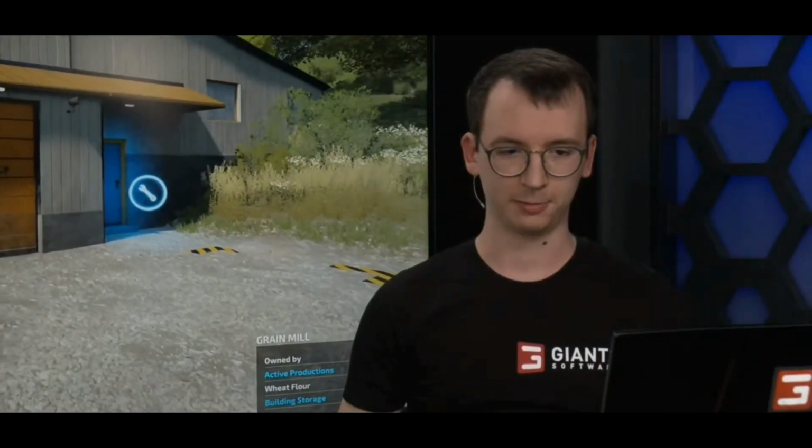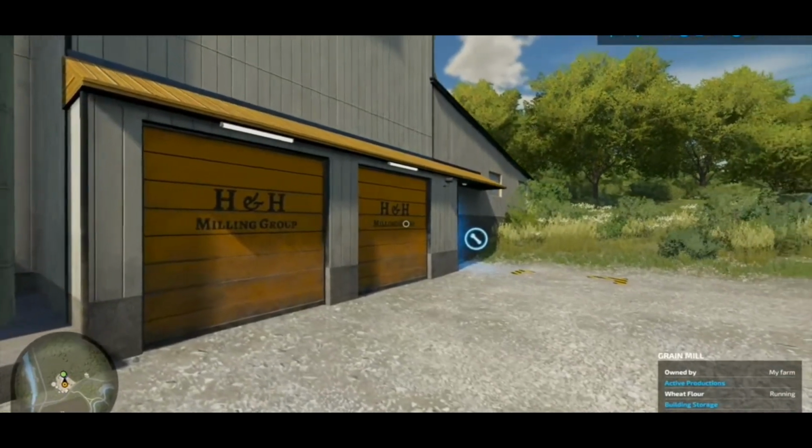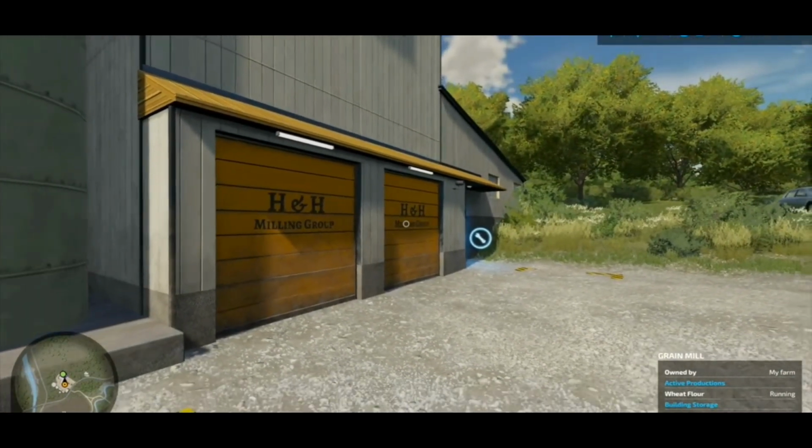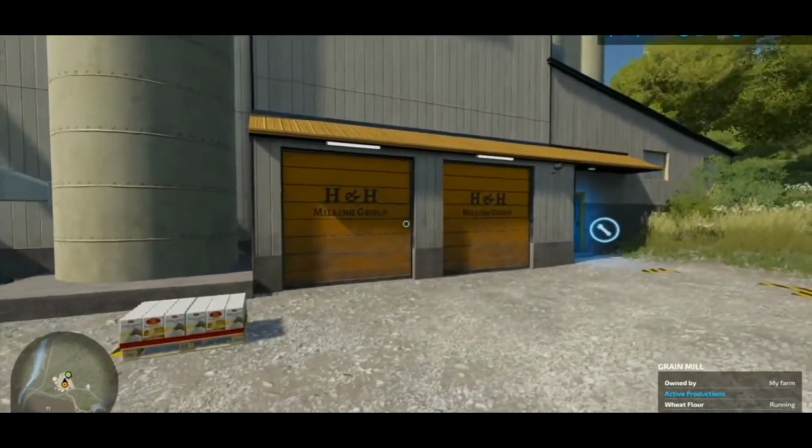So we see Marius is already unloading some of our freshly harvested grain, and the mill is going to run on itself now. And our audio guys worked very nicely on that. They have their own idle sound and also a working sound as well. As you can see now in the bottom corner, we have delivered our wheat to our grain mill, and it's currently producing flour from it. And as you can see, in a few seconds we have produced enough flour to get a product from it. There it is.